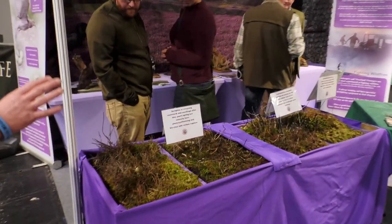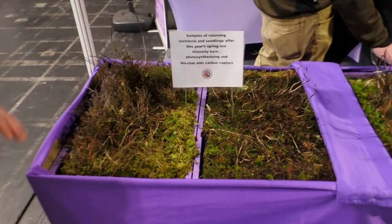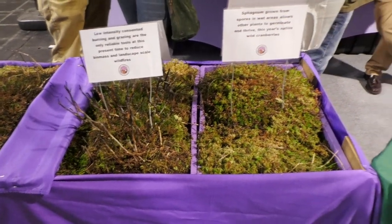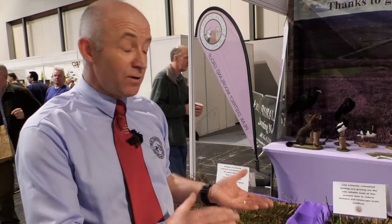We've brought some of our Peak District habitats from the moors showing that low-intensity prescribed burning doesn't scorch off the landscape like some people might say it does. We can show the growth of sphagnum, cranberry, and the dwarf shrubs underneath. It is just flashing the vegetation off at the top, and for water retention, biodiversity, and pulling in carbon, burning is actually very good — but not wildfires. Summer wildfires are very destructive, but all fire isn't the same, so a low-intensity managed burn is going to be good for the environment.